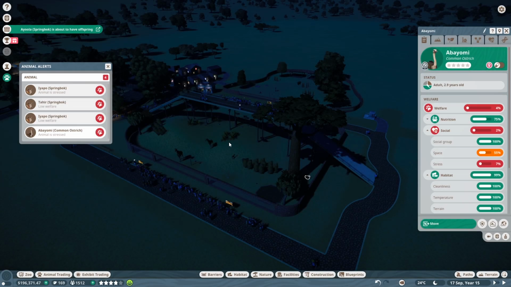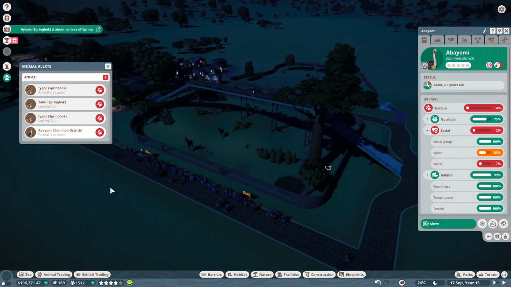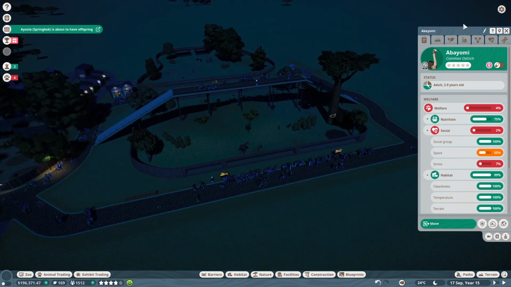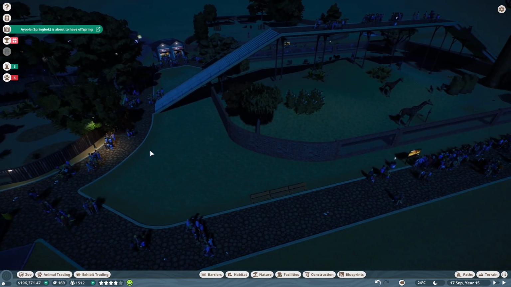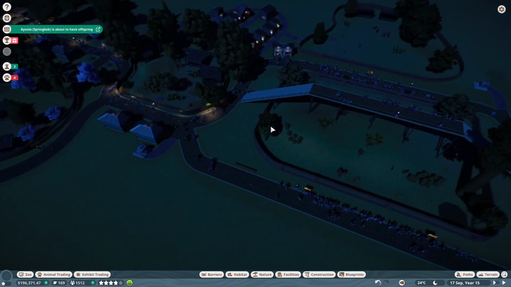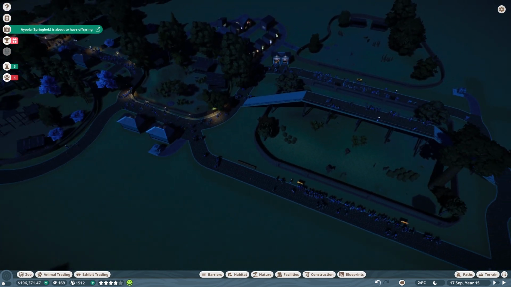Hello everybody and welcome back to Planet Zoo, where I've come across a problem that I thought I might come across. This enclosure is now not big enough anymore for all of the animals that are in it, so we're going to have to do a little bit of remodeling. I would much rather do this not in the dark, but oh well. So, I'm gonna make it bigger this way, I've decided.